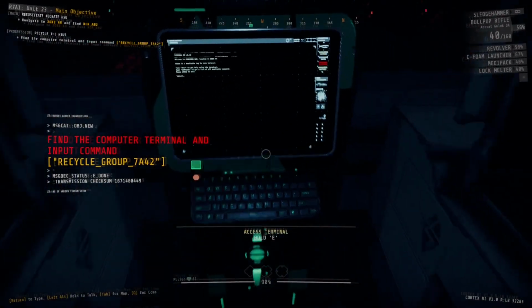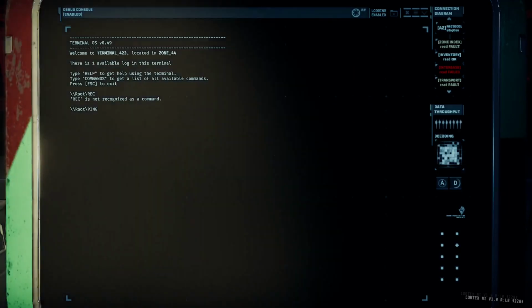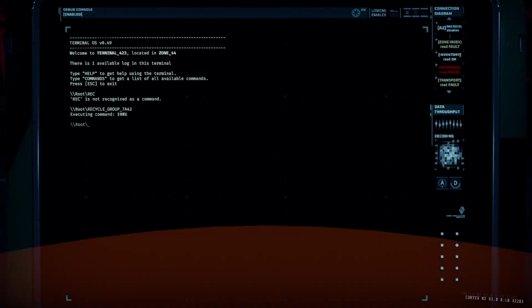Okay. Yeah, we put it in that terminal. You can just type REC and then press tab, it'll auto-complete. Okay, REC, and tab. REC is not recognized as a command, okay. Ping, oh. Recycle... No, type REC, okay, and then press tab. It should... No, don't erase the ping. Just an empty line. Yeah, there you go. Oh, okay. That makes sense. Thank you.